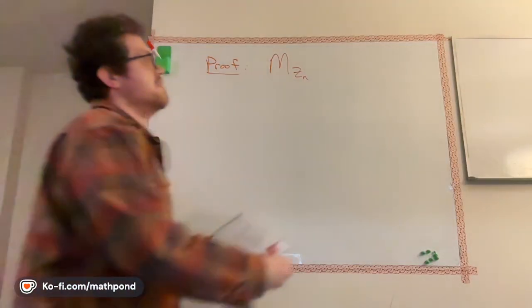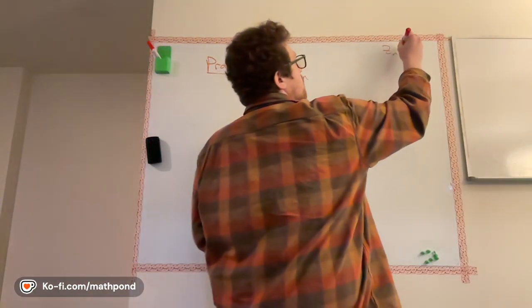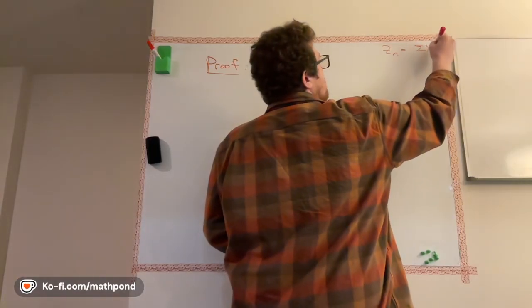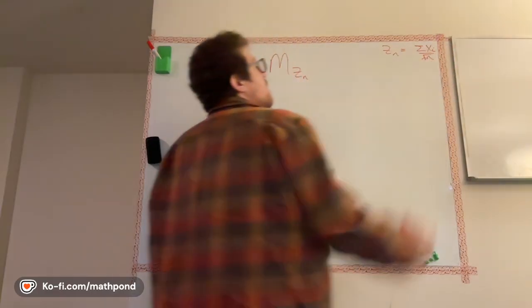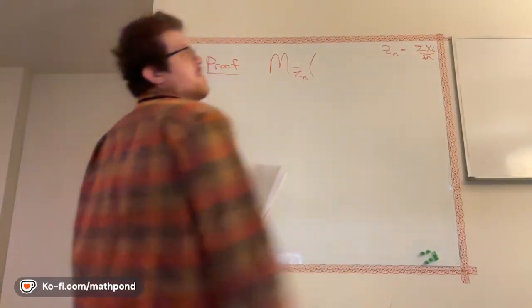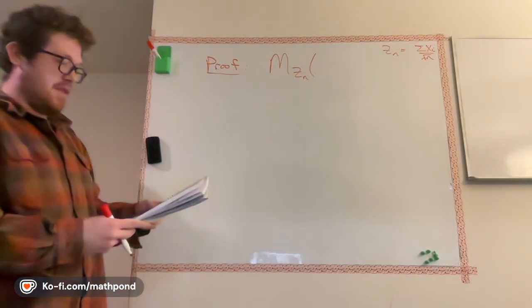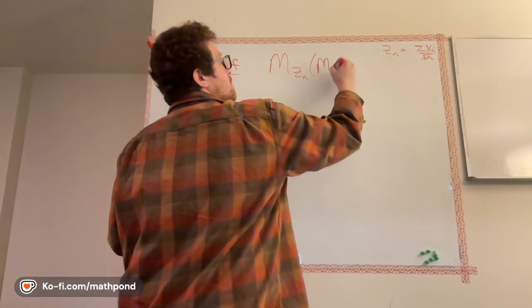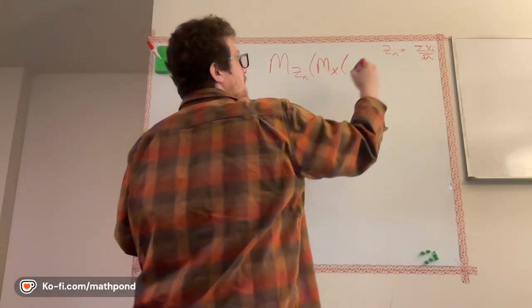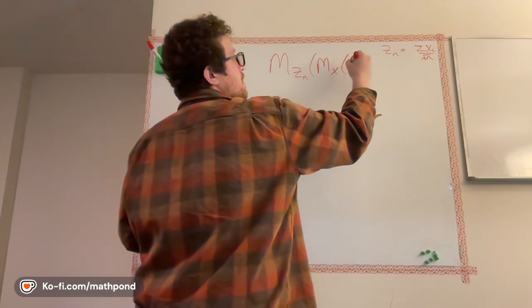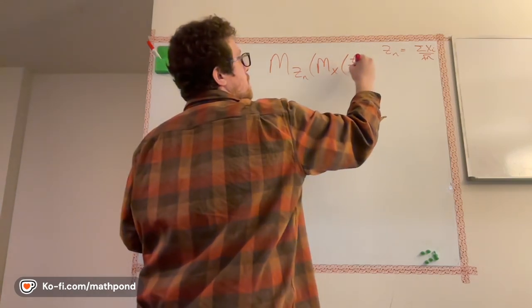Remember, Zn was this sum, right? Zn was the sum of xi's, and then I divide by square root of n. So because this is just a sum of a bunch of xi's over square root of n, this is actually just the product of the moment generating function for each of the x's. And then since I'm plugging in xi over square root of n, you can show that also this is just t over square root of n.